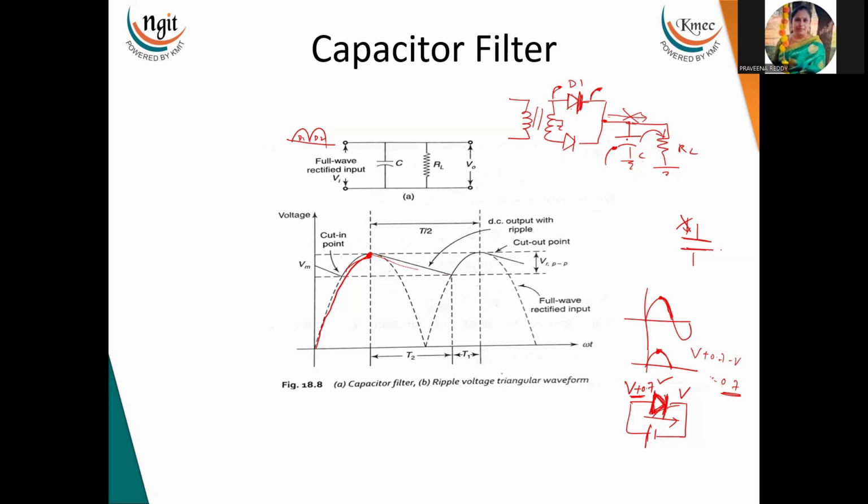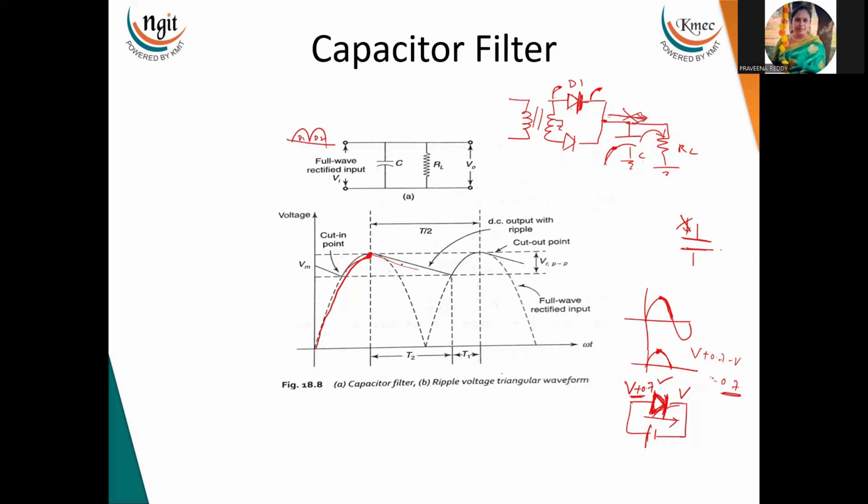Now here the capacitor is discharging, and if you see for the second half cycle, the voltage is increasing. So thereby what? Again, the anode voltage is greater than the cathode voltage. Where the anode voltage is greater than the cathode voltage, the diode starts conducting again. So if the diode starts conducting, it means current is available at the output. Thereby, again the capacitor will try to charge.